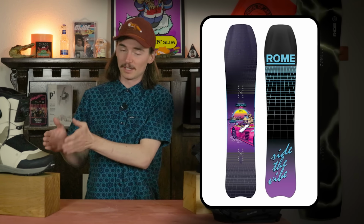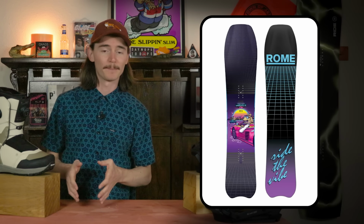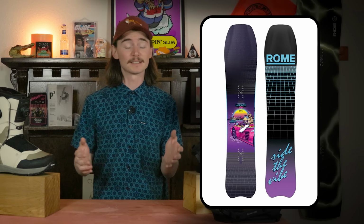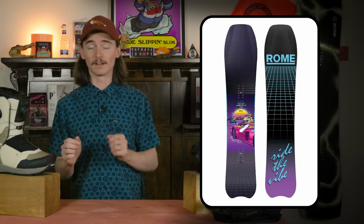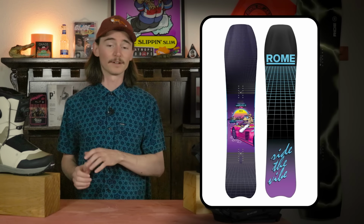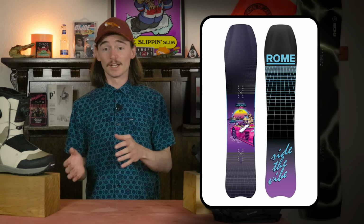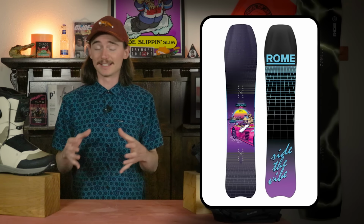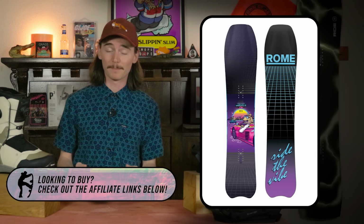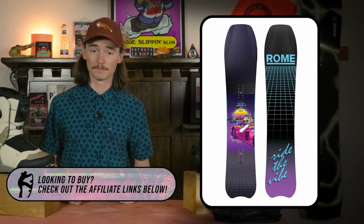But because the tail is so short on it, all of that ollie power is coming straight from that back leg. You're not going to have much back there, but that being said, when you do land a little tail heavy on it, because of how that camber profile is underneath your back foot, it does give you a really good set of landing gear where you don't really wash out on the tail. It's a nice rigid tail. That being said, as I mentioned before, don't expect it to pop you to the moon or anything. That's all coming from your body and not as much from the board.